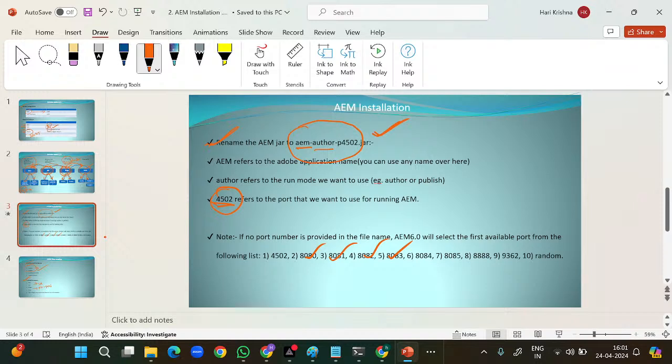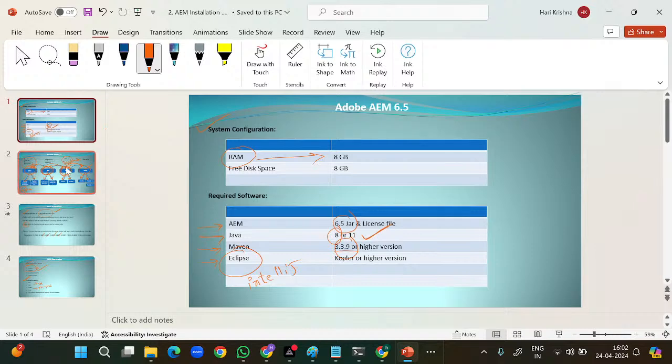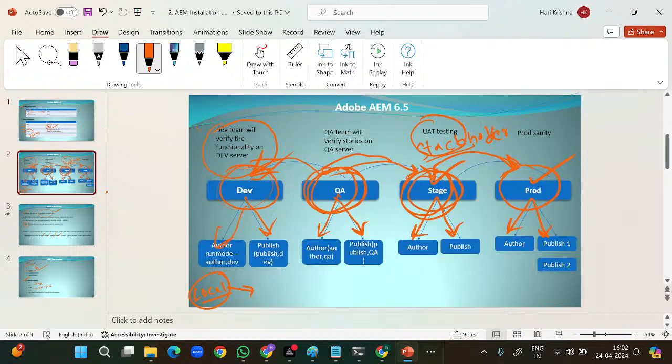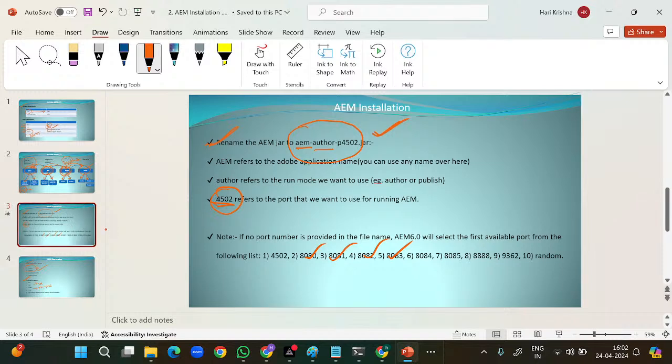Got the clarity on what software is required, what environments are available in the industry, and after downloading the AEM jar, how you rename the jar? You should rename it AEM author p4502 jar. And what is the purpose? If you mention p4502, the jar will open on 4502 only.